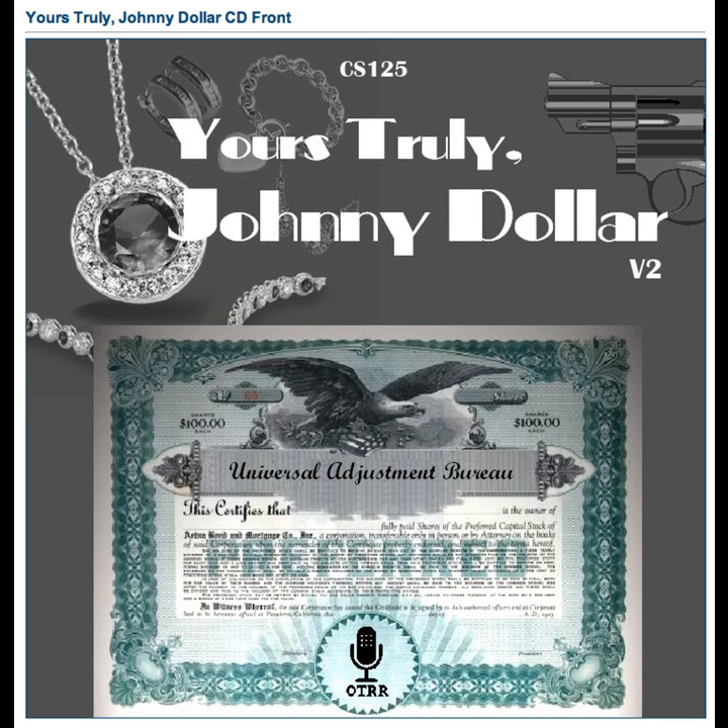Ever have trouble sleeping nights because of acid indigestion, heartburn, or gas? Then remember, for acid indigestion, nothing but Tums work so fast to make you feel so good so long. Tums work fast — get rid of the burning excess acids that won't let you sleep. In a matter of seconds you begin to feel better, and Tums relief stays with you. You relax, go to sleep pleasantly, because Tums bring complete relief. Get Tums — ten cents, three-roll pack a quarter, or the new six-roll pack with free metal carrier, only 49 cents. Always carry Tums. T-U-M-S. Keep your tummy under Tums' control. And now, Act Three of Yours Truly, Johnny Dollar.